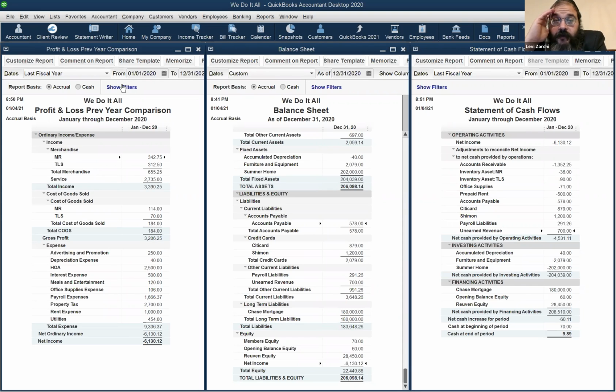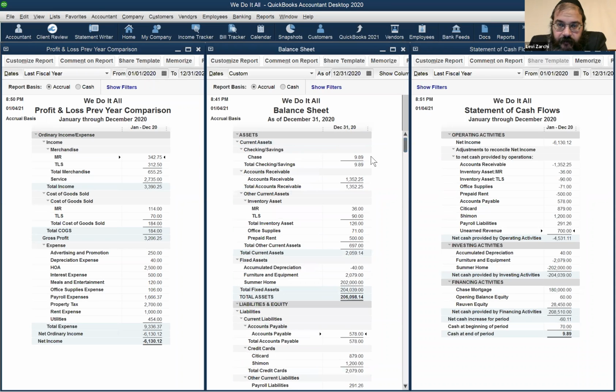So following today's class, you will get a copy of where we're holding in the P&L for last year. These are the numbers you look at for 6130. You look up $9.81 in your bank account, $9.89, and the top of your balance sheet will be the end of your cash flow, right?